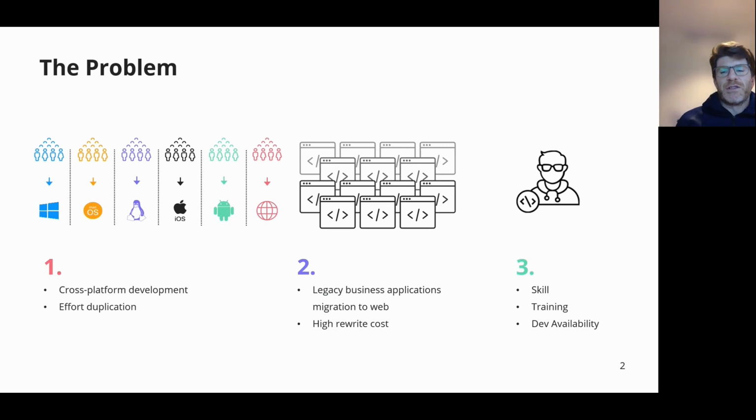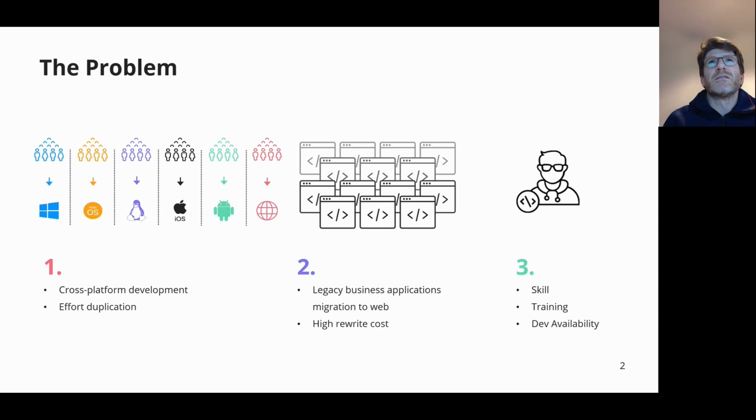Historically, a lot of people have just been building Windows apps, so Windows Forms or WPF, or you might be coming from having an iOS app or an Android app, and you start looking at the other platforms that you want to target. And all of a sudden, you're faced with this challenge of having to duplicate the effort that you put in to create those apps. So you start looking around for cross-platform technologies that are going to reduce not just the development effort, but the maintenance effort and the challenges that go with that as well.